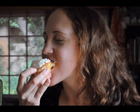The best part of making these cupcakes is the same as any other cupcake, taking a big bite and seeing what's inside. Of course, in this case, you're going to get a nice bloody Halloween surprise. Let's see. Let's take a bite and see what it tastes like.